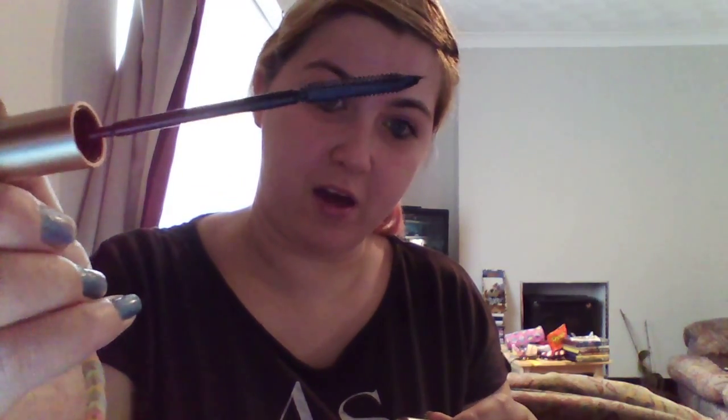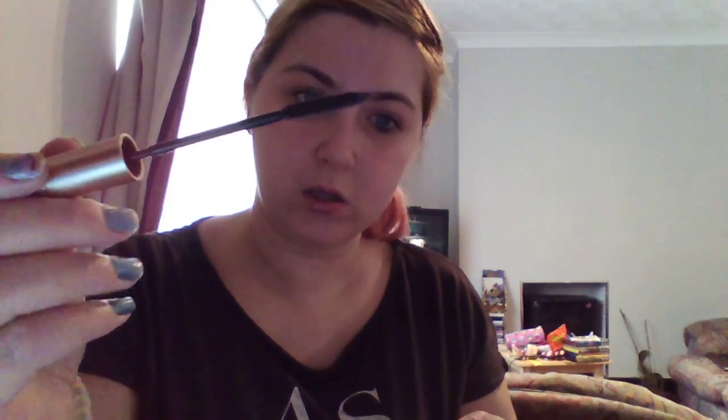I've just put on the Telescopic Mascara by L'Oreal Paris. It says it magnifies at the base of lashes and lengthens to the extreme precision multicone, and basically it looks like that. Whenever I opened it I was like, that's scary, just because it's so tiny. I've messed up my eyelid, but it looks okay.